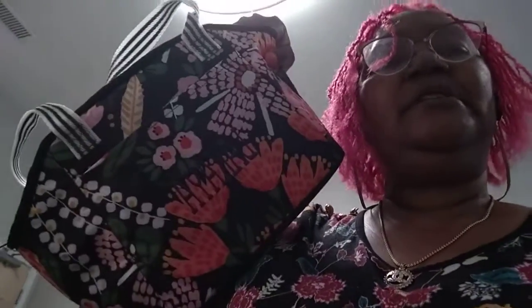Look at this. Is that the ugliest thing you ever seen or what? It does have my name engraved on it though. The design that I originally chose, apparently Forever 31 have limited designs, and then they clearance out everything. So depending on when you order something, I ordered a particular design. It wasn't even this color. It was a yellow flowery design, and then they changed it out for this orange and pink with mostly green flowers.